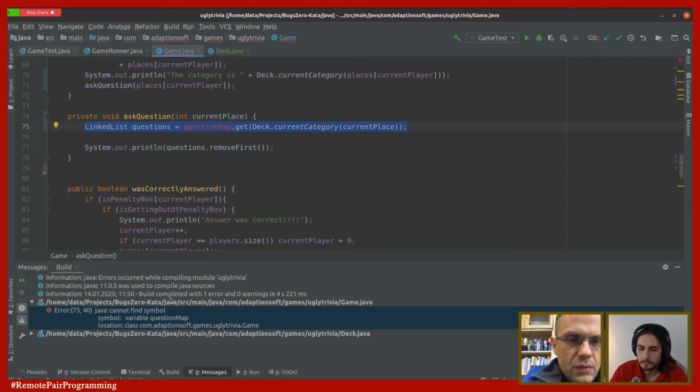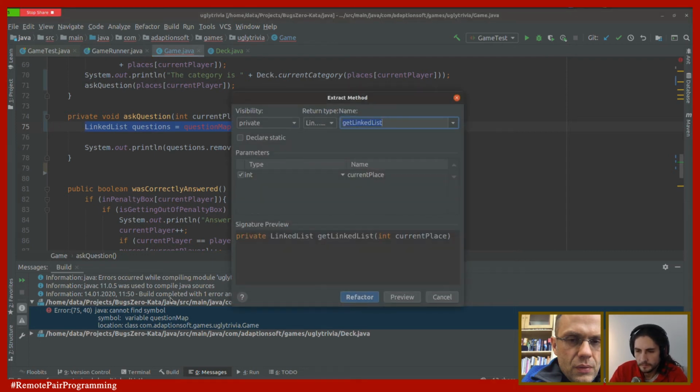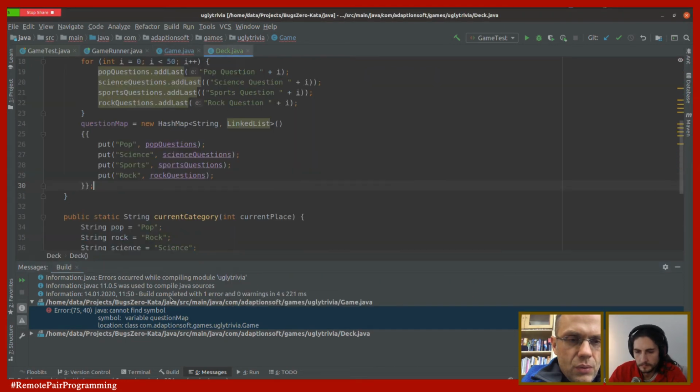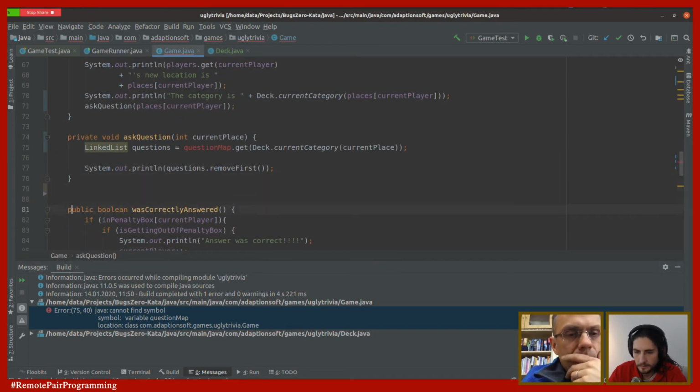Yeah, it's a lot cleaner, it's true. So what's this? Get questions? I don't know. No, in fact, you also want the remove first inside there too. So how do I do this?